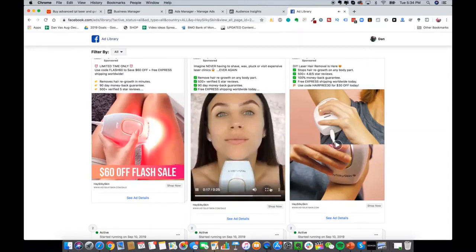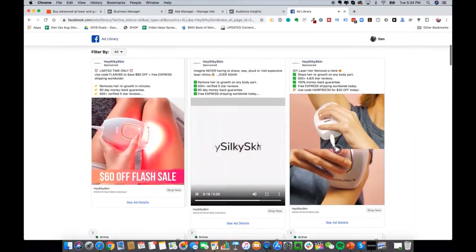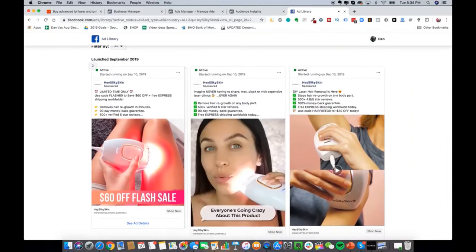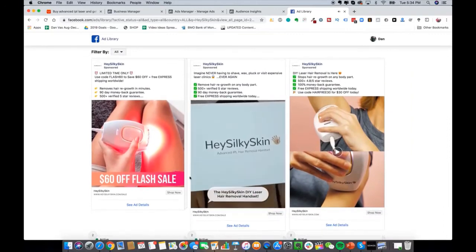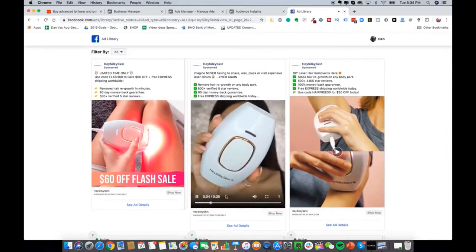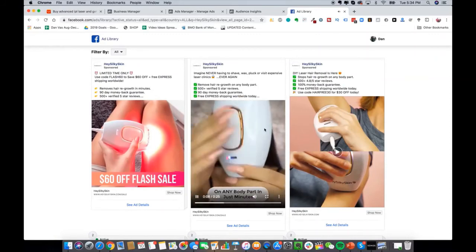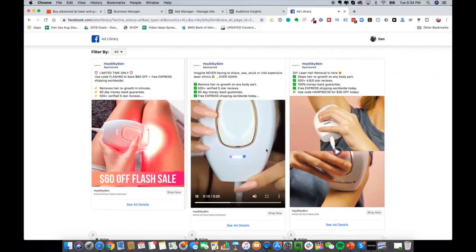So this is not hard. You can just use an iPhone, you can grab a friend, give them your product and tell them, hey, show the product. The best types of ads I found are ads that show the problem at the beginning and then solve it. So for example, these ones are not problem solving ads. This is more of an introduction ad, because it just looks cool. It has a high wow factor.